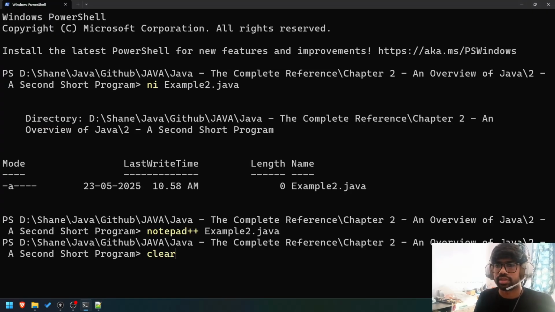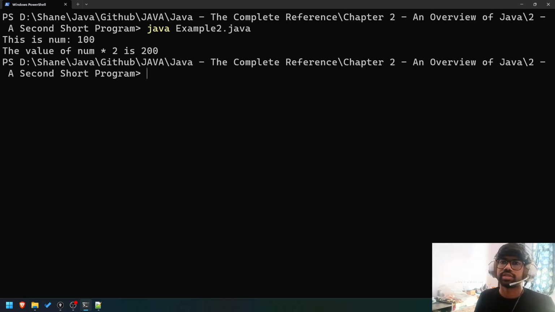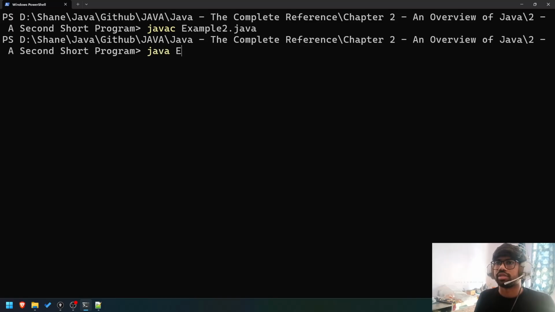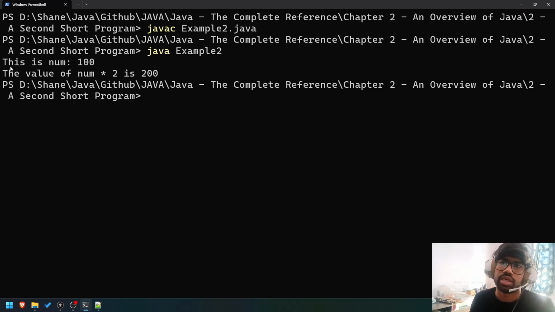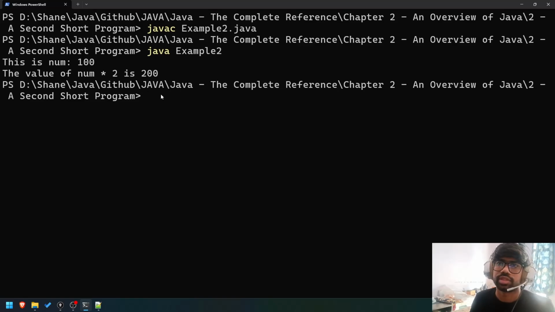Okay, so I should use javac, the Java compiler, then java and the name of the class. Okay, so this is num and the value of num times 2 is 200.